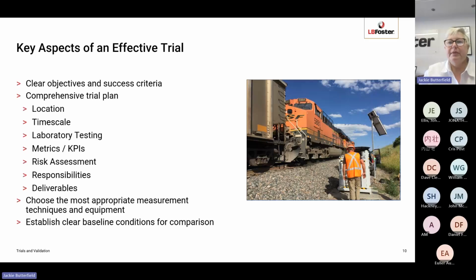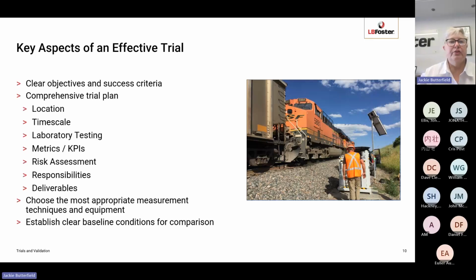You need to define the timescale of the plan and take into consideration whether it needs to be a long-term test period, taking in a number of seasonal environmental conditions, or if it's just a short-term test, for example, to take noise measurements, comparing a baseline noise measurement against that using a friction management technique. The plan should also define whether you want supplementary laboratory testing and whether that's required before you even move on to the field trial stage. I'll talk about laboratory testing in a little while.